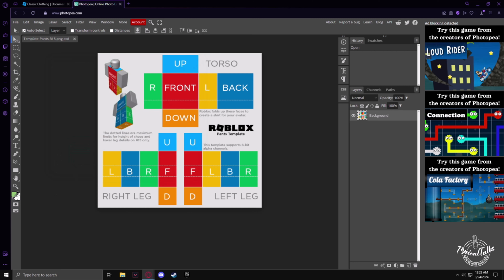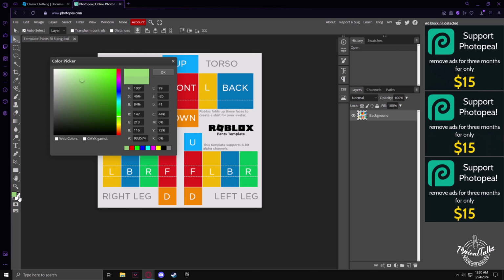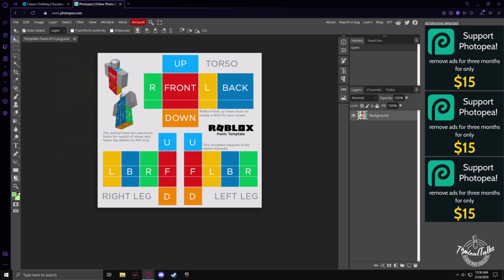In order to edit, first we'll select a base color. Then we'll select the triangle tool.